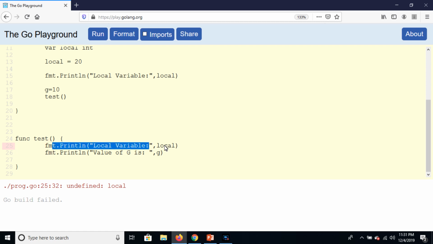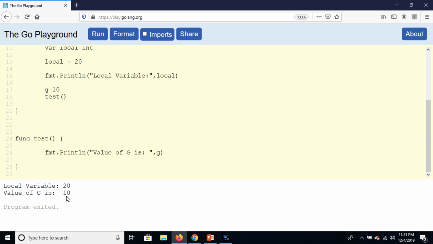If this function ends, the local variable will automatically be removed from the memory, and if I run again, there is no error. And now we are going to talk about formal parameters, like a is the formal parameter, and we send a from here which is 50.